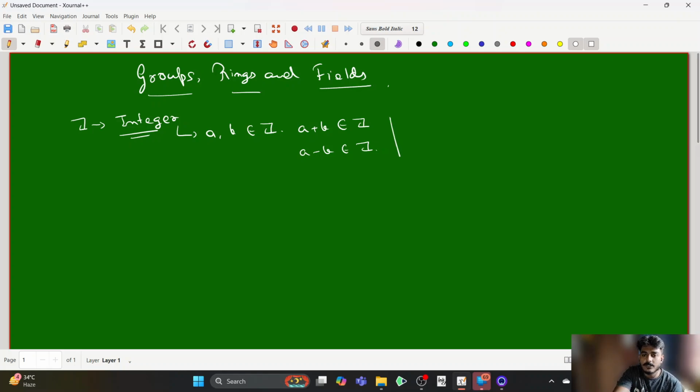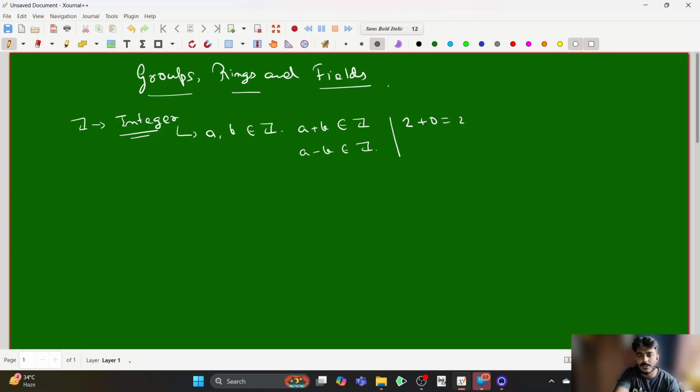Now we also know that there is a very special element in the collection of integers, which is the number 0. And why is it so special? Because if you add anything to 0, you will get back that number itself, right? For example, if you start with 2 and add it to 0, you will get back 2. That's very lame, fine.